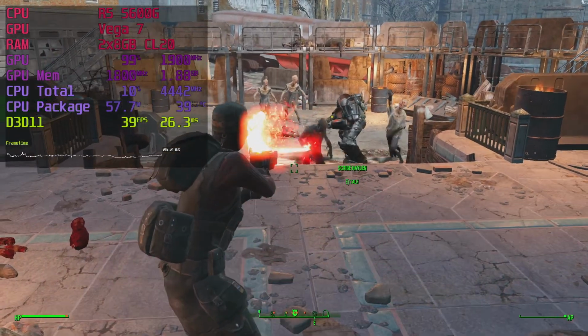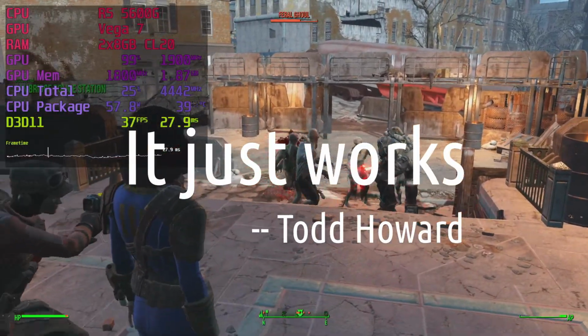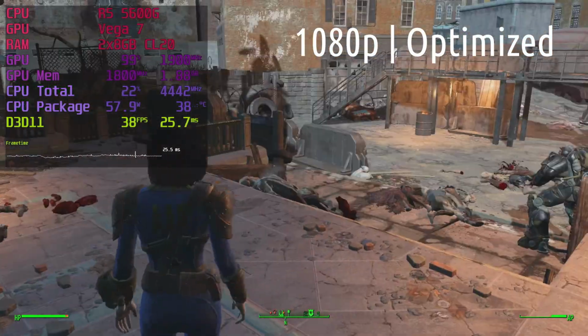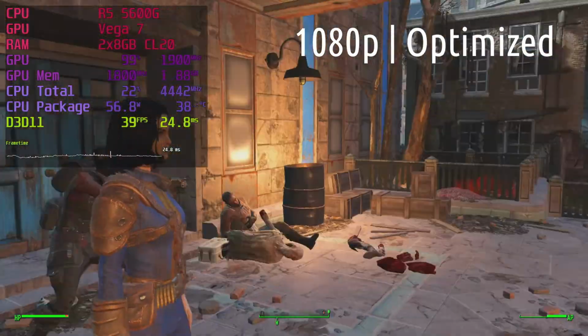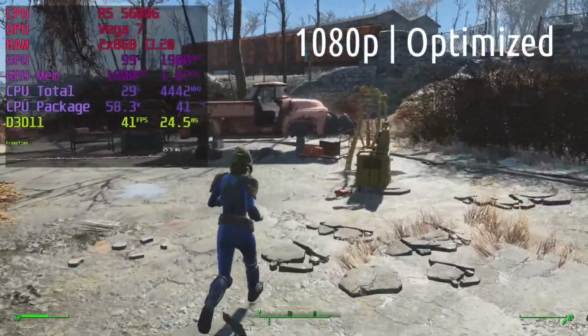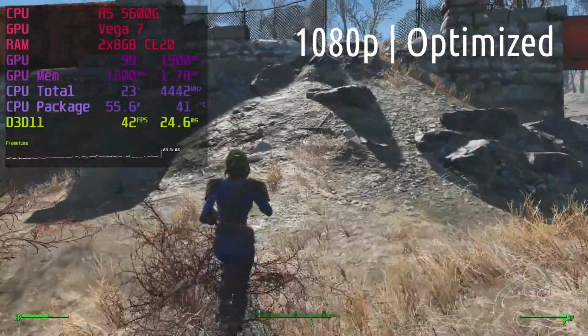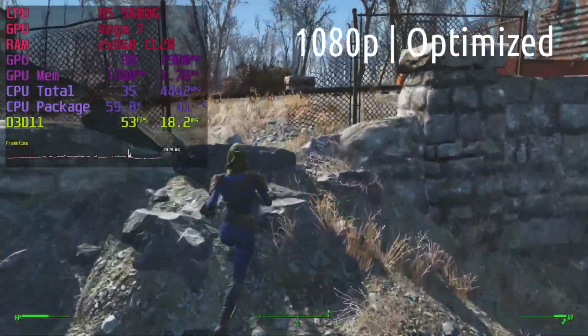In typical Bethesda fashion, a bug in the graphics setting menu prevents you from directly locking the desired option and getting the best performance, so we'll need a workaround. Ladies and gentlemen, many people request I look at Fallout 4 on the Ryzen 5600G and its integrated Vega 7 GPU. So here we are.